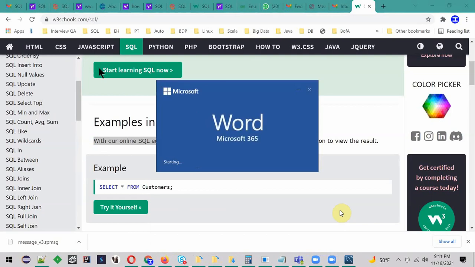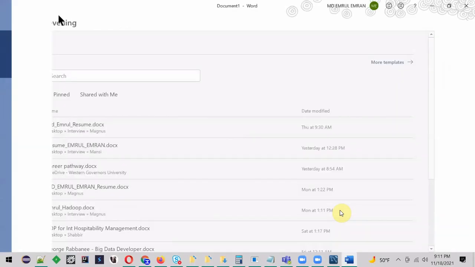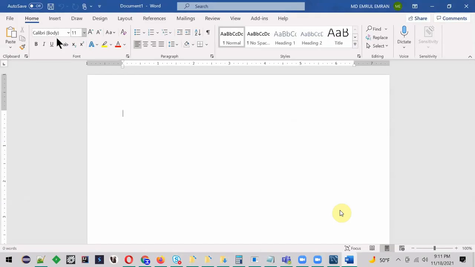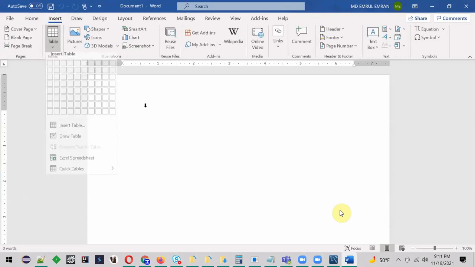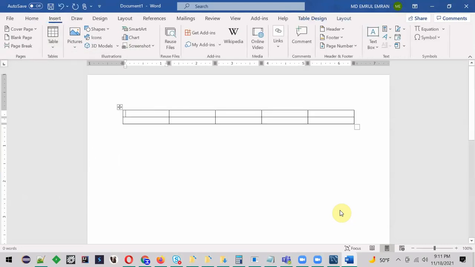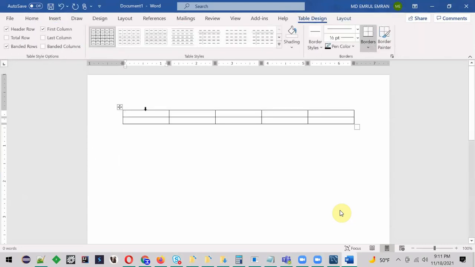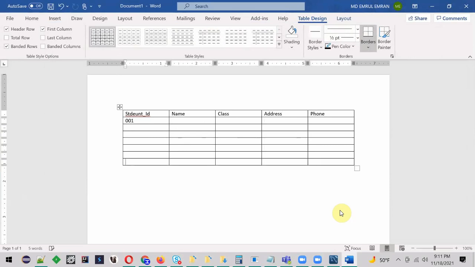Let me quickly insert a table with student ID, name, class, address, and phone number. Here student ID 001, and the next one is 002, like that. So this is the unique identifier.